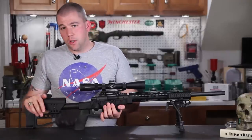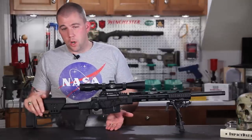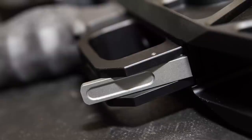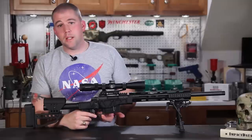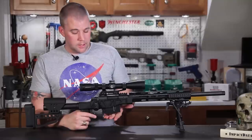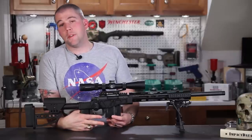The XLR Carbon chassis accepts AICS magazines. We have a 5-round magazine in here right now, and 10-round magazines are available — they do fit and they do not extend past the pistol grip, so they work quite well. The trigger guard houses the magazine release, which is nicely machined, nicely radiused, with no sharp edges on it. It protrudes just far enough that you can hook it with your thumb if you need to, does not protrude beyond a 10-round magazine, and is also positioned where you can hit it with the firing hand.